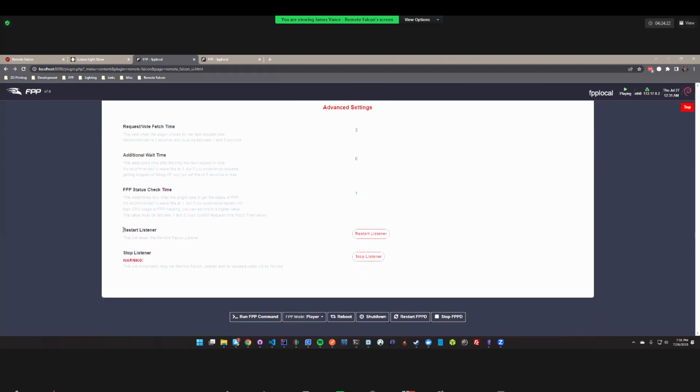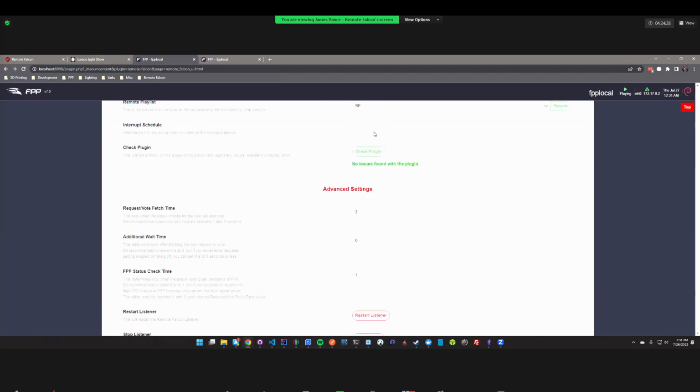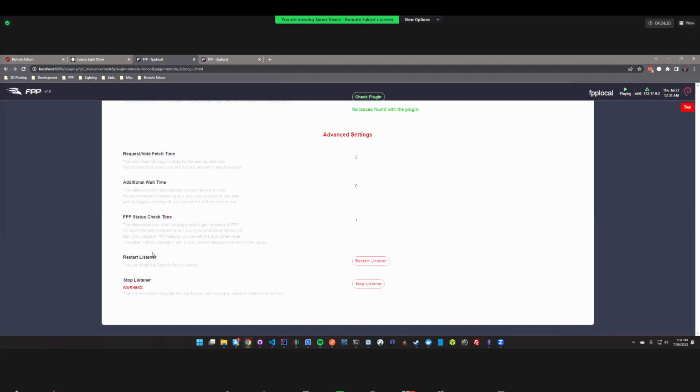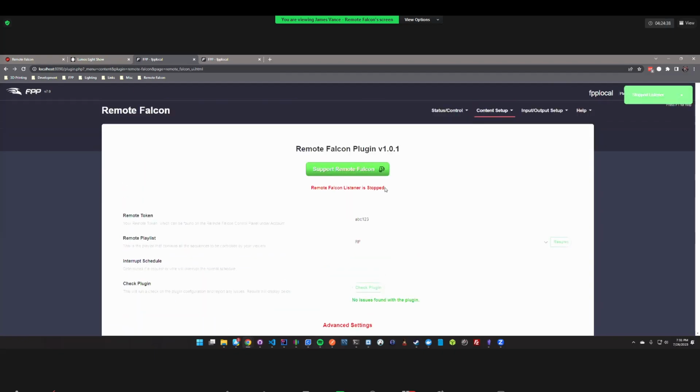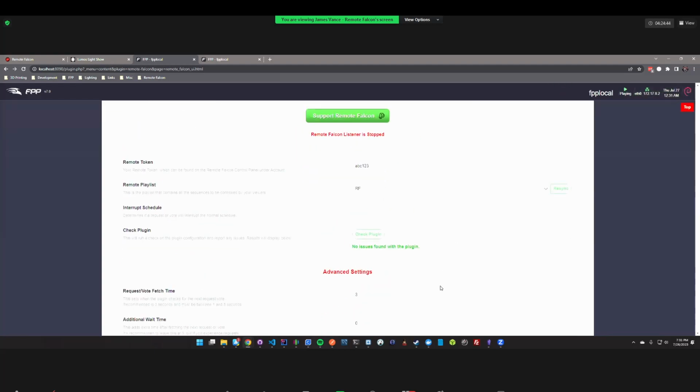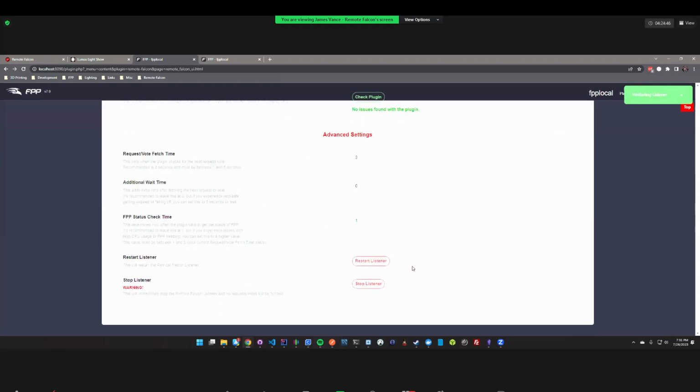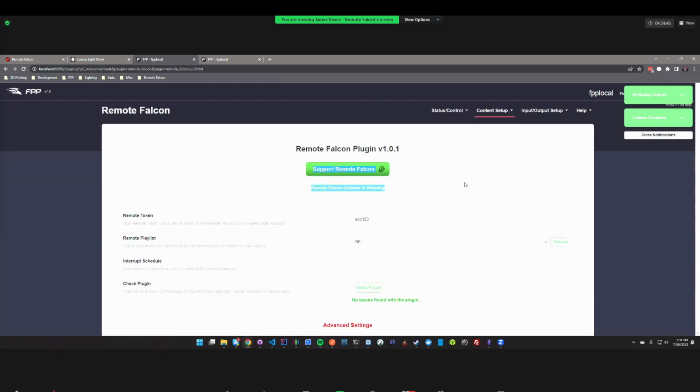And then also we have restart stop listener. You shouldn't need to restart it for any reason. It'll do that automatically when you change something. If you're freaking out, if something's not working the way you think it should, you can stop it. And so if you stop it, it'll show it's not running. And when stopped, it will not pull in any requests. If you want to restart it again, you click restart and it'll bounce back up.